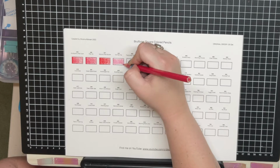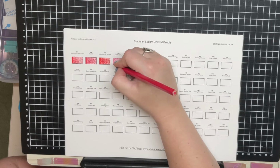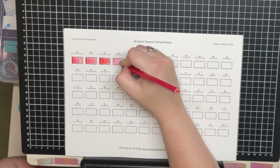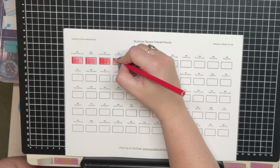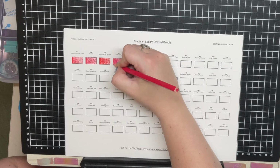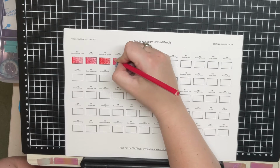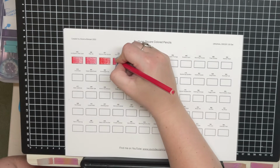But for example, I've got my Polychromos that I've been using and they are oil based mostly. Of course they've got a little bit of wax in them. They feel 100% different to these. I can see the lid disappearing as I colour with these. With the Polychromos, I'm actually really stunned how little you need to sharpen them.